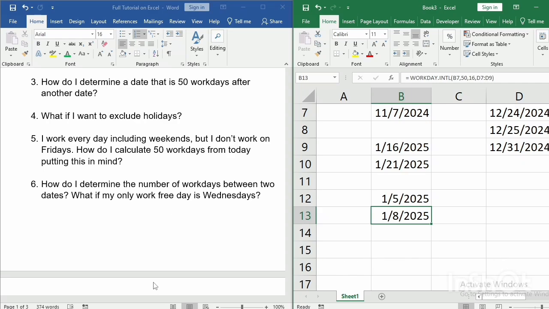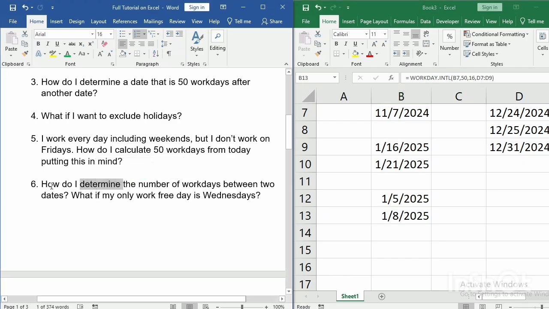Now number six says, how do I determine the number of work days between two dates altogether?